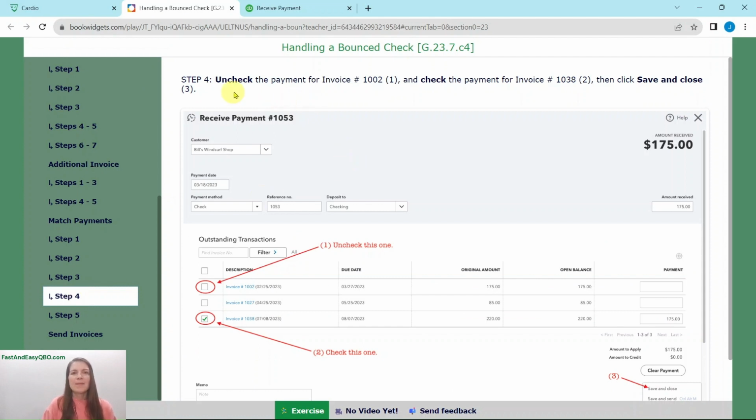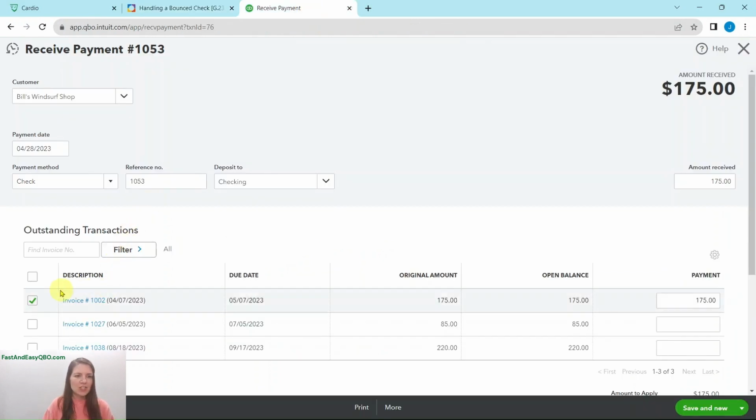Under the invoice number 1002, we want to uncheck, and then we want to check the payment for 1038. So we're going to uncheck this one here, and we are going to instead check this one. This is that new invoice that we had just created, that $220.